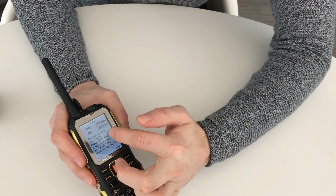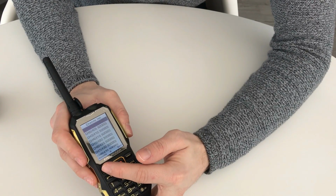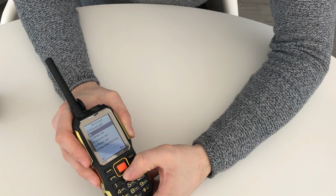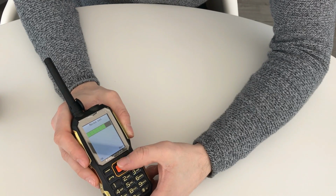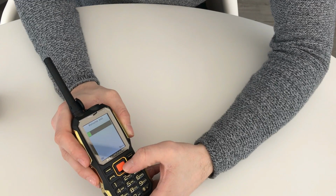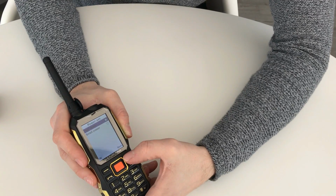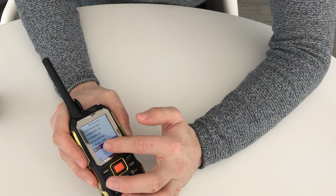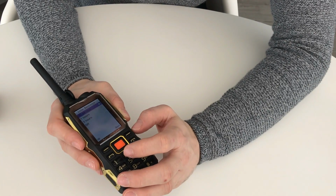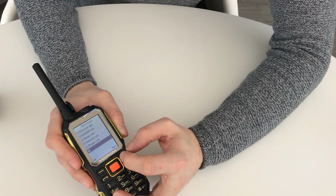So if you want to transmit on a simplex frequency, so on 433.525 here, you have to put that in transmit and receive and save it, which is a bit of a pain really. You can set a CTCSS in there. Noise means squelch. You can go in and set your squelch level, and you've got volume settings there, so you can set the volume, and you've got your power setting, which is high and low, and exit time, so after a certain amount of time it will just come off the radio. I think you can set it to 30 minutes, an hour or 3 hours, or just have that off. So that's sort of the settings.